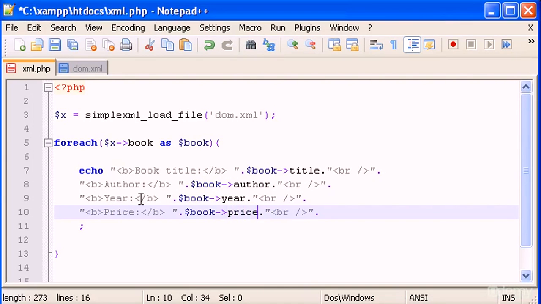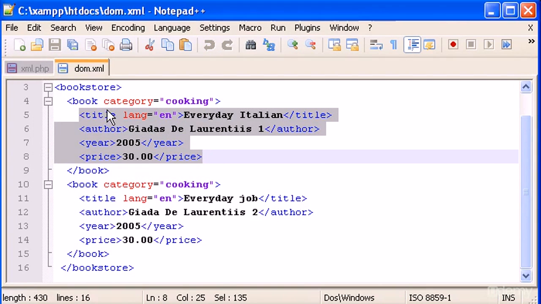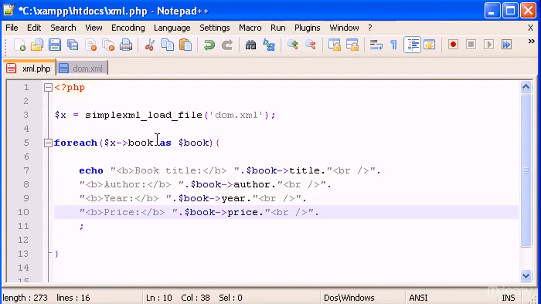Okay, so hopefully that will output all the child elements we have here for each different book. Okay, so let me save it and let me try to run this. We don't need this line break at the end. Okay, just semicolon here, and okay, that's it.